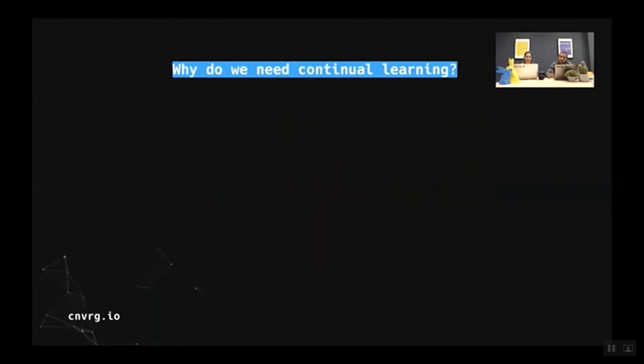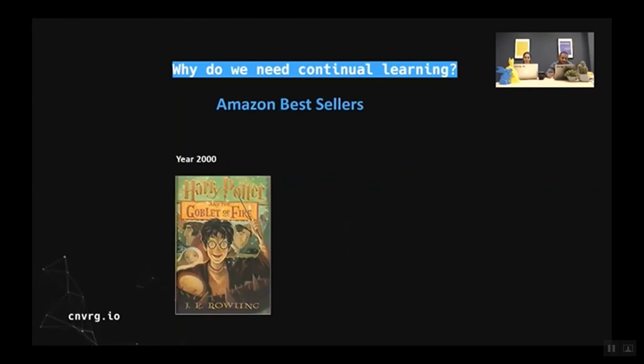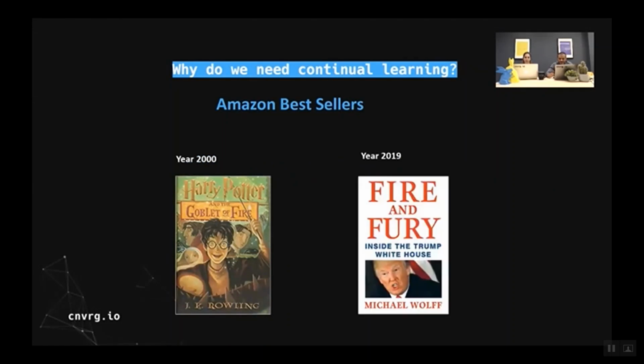So why do we need continual learning? The main reason is simply because data is changing. The models that you have today will not be as good as the model that you probably need tomorrow. A classic example is Amazon bestsellers. 10 years ago it was Harry Potter. Today it's a completely different book. And it's very important for companies like Amazon, e-commerce websites, and almost any model that you put in production to retrain that model on new data so it will be relevant to the buyers today, to the users today. So that's a great example of why you would need to retrain a model continuously.